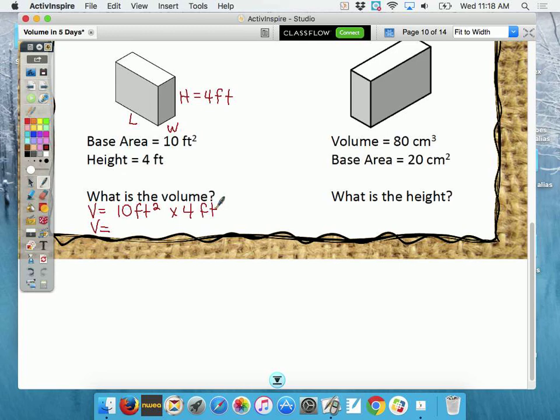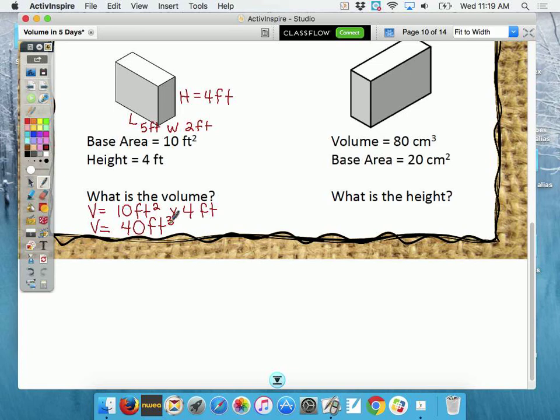Okay, now what do you think the length and the width are? 5 times 5. 5 times 2. I agree. I kind of use the way the diagram looks and then some multiplication facts to figure that out. Okay, so the answer here is what? 40 feet. 40 feet what? 40 feet cubed, because there are really 3 measurements.